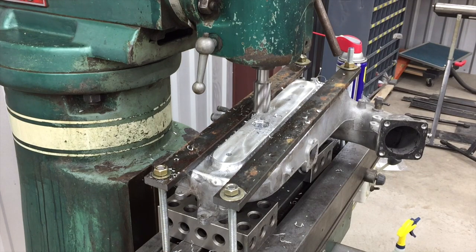Yeah, I was pretty sure I had ruined that end mill before, so we're going to have to do something different on this.